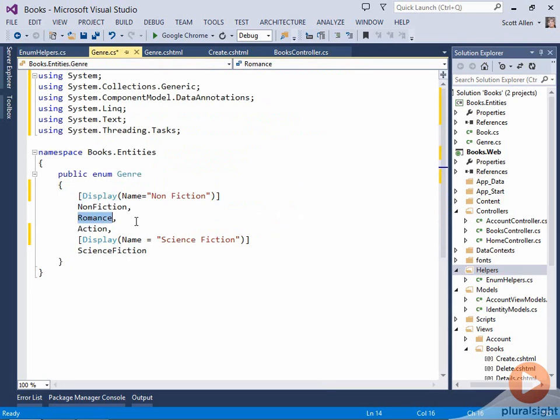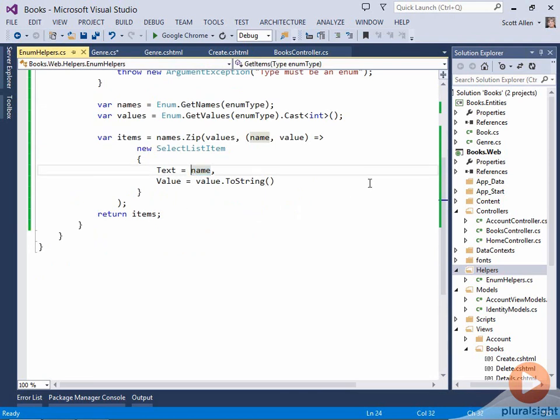That will work for romance and action. Let's see if we can make that part happen. So I expect that I will need to call something like another method. I'll put this in another method. I'll need to call that, give it the enum type so it can reflect over it, and also the starting name to look up or use.